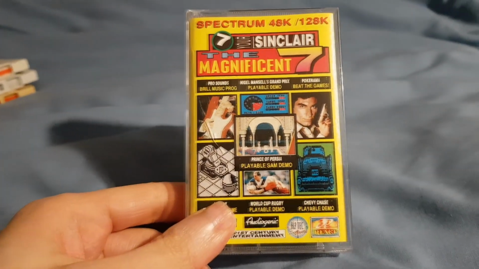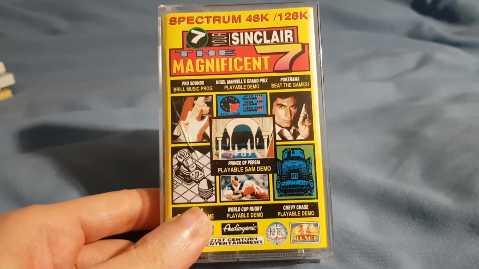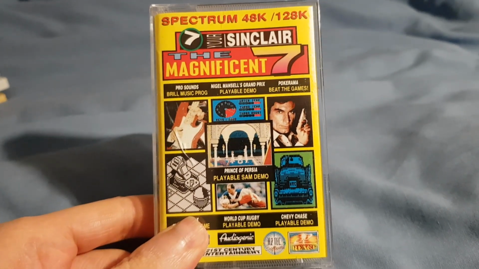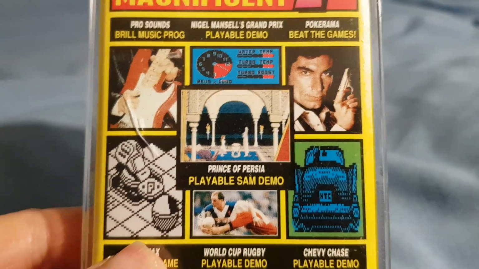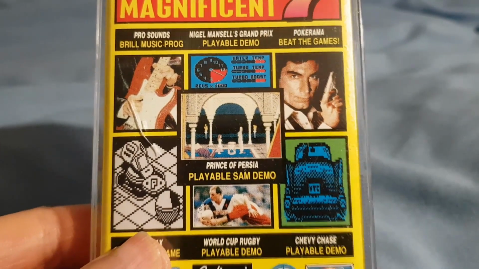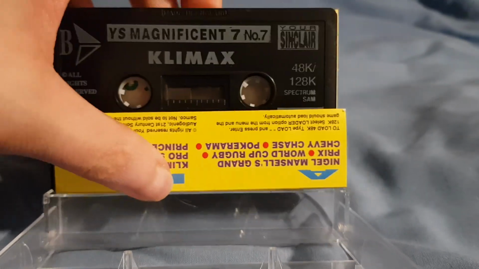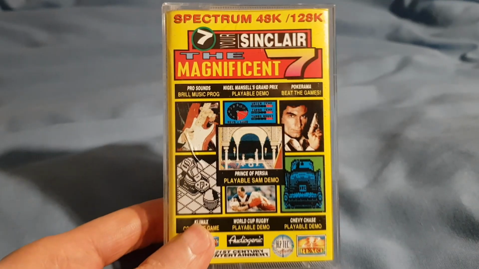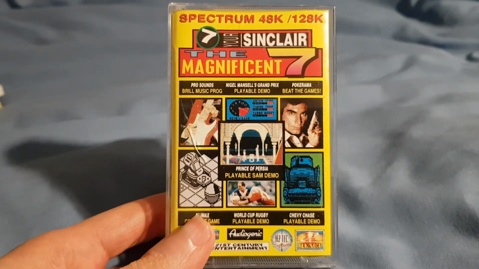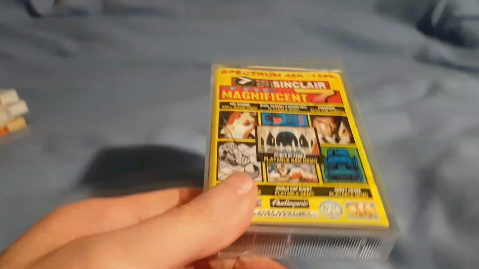Another way of getting the odd bit of Sam Coupe software here and there is actually from ZX Spectrum cover tapes. This is a Your Sinclair cover tape, and it's got some Spectrum games on it, but it actually also has a demo of Prince of Persia for the Sam Coupe, and it's all on the same cassette. Unfortunately, the Sam Coupe demo is after a Spectrum game, so you do have to get your tape in the right place. But this is the only one that I've found so far. I don't know if there's other Sam Coupe things on other Spectrum cover tapes, but I mean, if you're absolutely desperate for stuff, then this is always something you can buy.